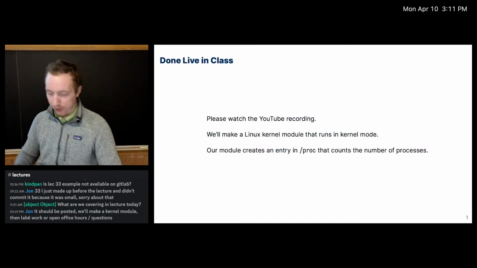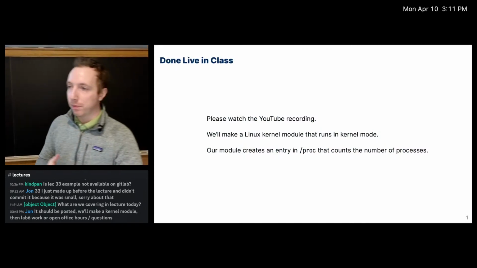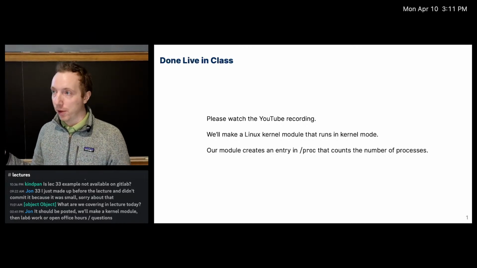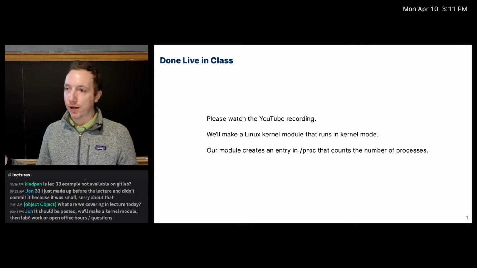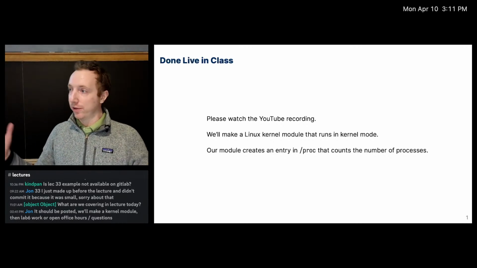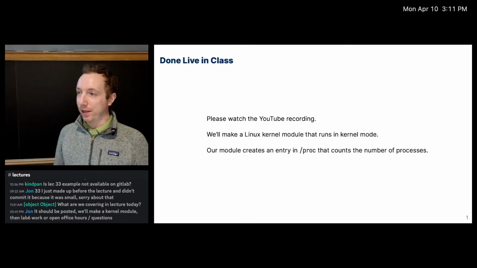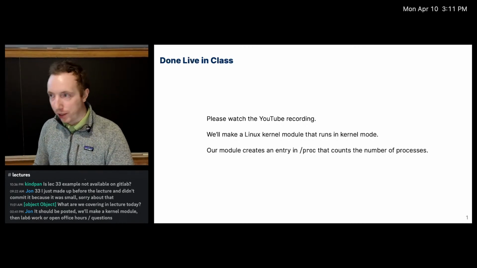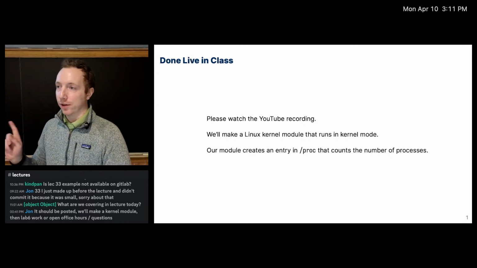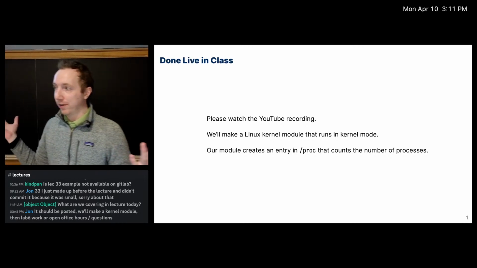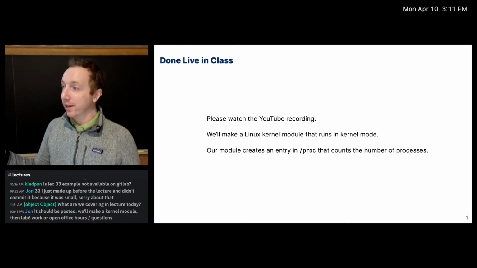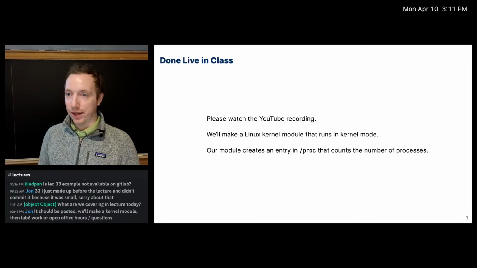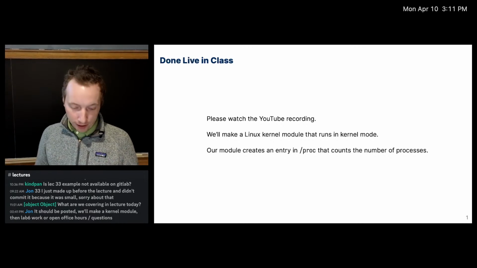All right, so again, this will be recorded, so we will make a kernel module today, and that will just run in kernel mode. So it will be a bit different than regular C programming, other than we're still using the C language, but because we are in kernel mode, there's no standard C library, there's no printf, there's no malloc, there's no whatever, because it has to be contained all in the kernel, right? Whenever you boot up your machine, there is nothing. The kernel loads, and then the kernel is the only thing actually running.